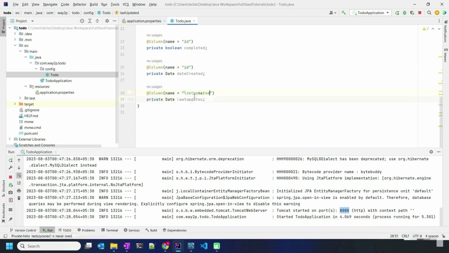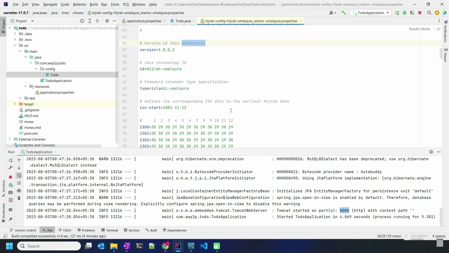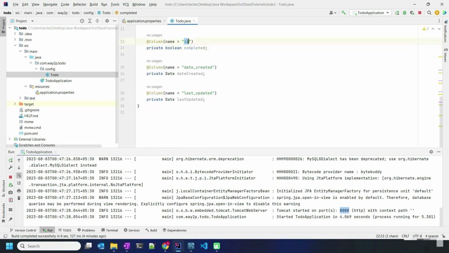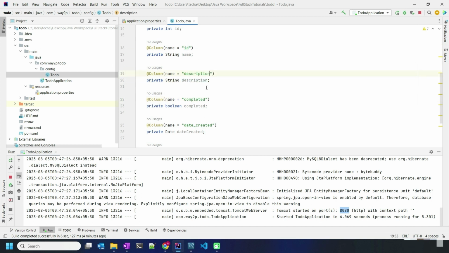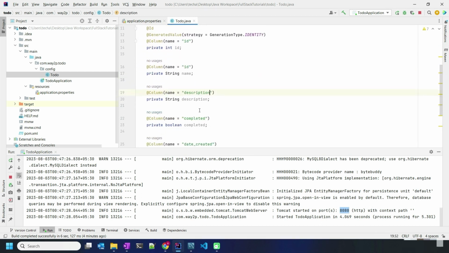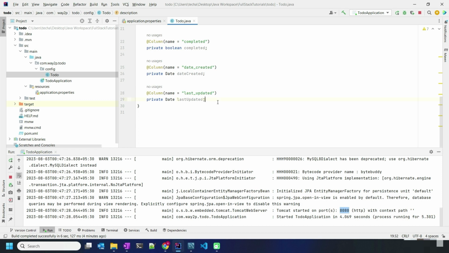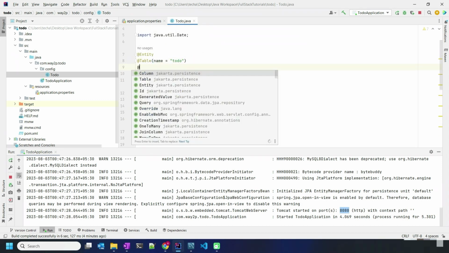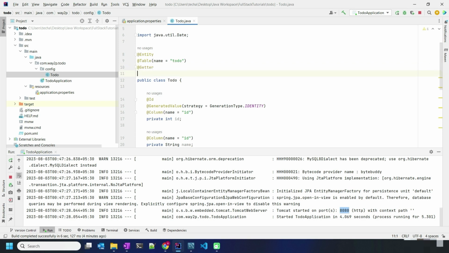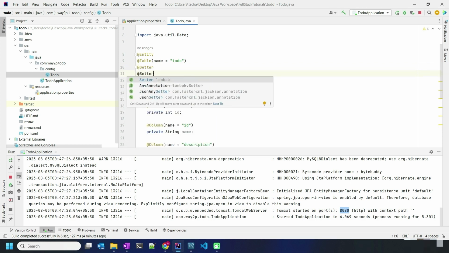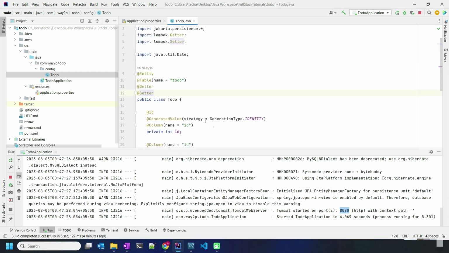For last updated, in the database it will get converted into underscore format and lowercase, date_updated, and completed, description. Now our POJO class is almost ready, but we haven't created getter and setter. For that we will be using Lombok dependencies, @Getter and @Setter. So now the entity class is almost ready.